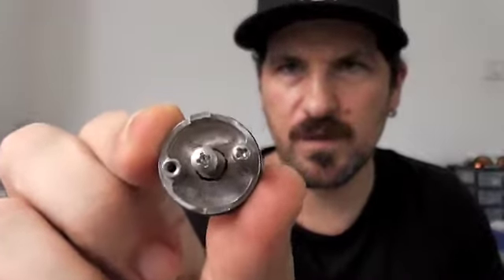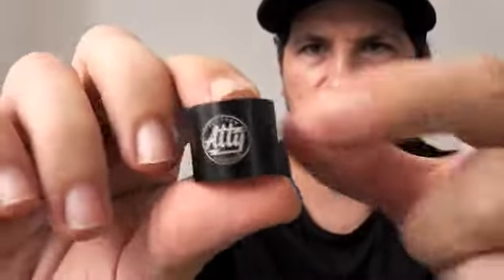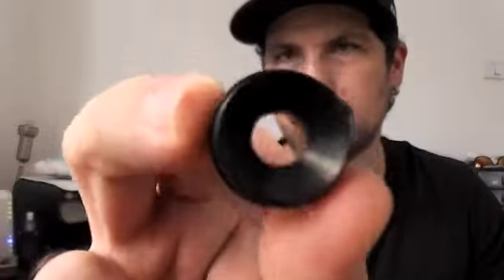I've also got the Tobe clone here which I'll show you quickly. It's basically the same thing — it looks identical in my opinion. The only difference I can see are the air holes, which are smaller on the clone. Same heatsink fins, same single O-ring, same conical top cap. It's a one-to-one clone and performance is just as good as the original, in my opinion. I do quite like this color — it looks badass on my Hexone with a nice drip tip on there.